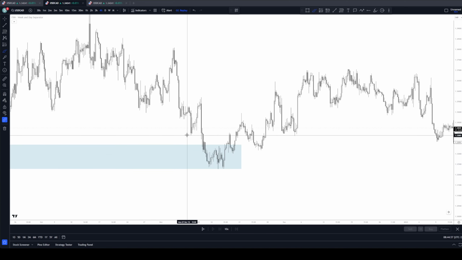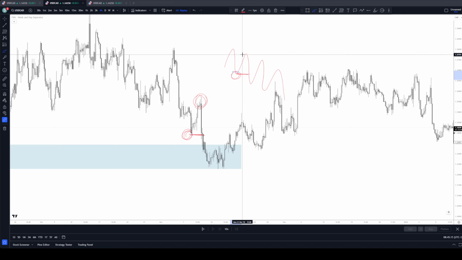would have been here and here, and then since this was our break of the order flow low, our order flow high would have been the highest high between this old low and the break. So that's the gist of it, right? Anytime you get a break of an order flow low, your order flow is now intact from the highest high between the old low and the break.